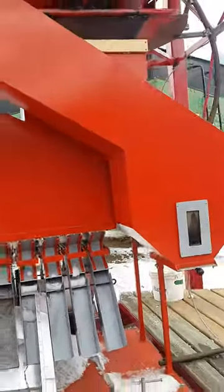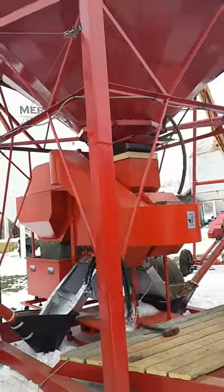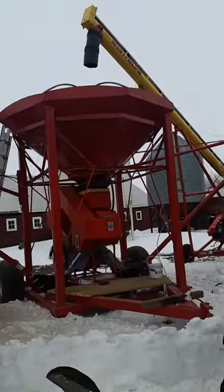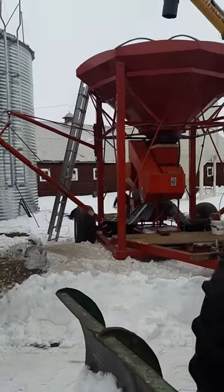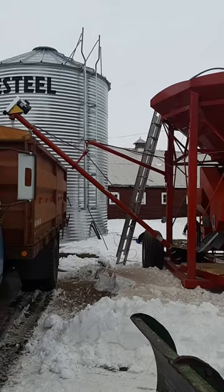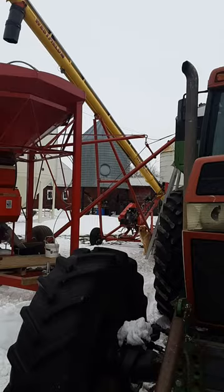I love this machine — how easy it is to set, easy to use. I'd recommend it for anybody. I've got a small farm so I got a small one. There you can see how I've got it set up: Metra grain cleaner, tailings on one side, clean grain on the other.